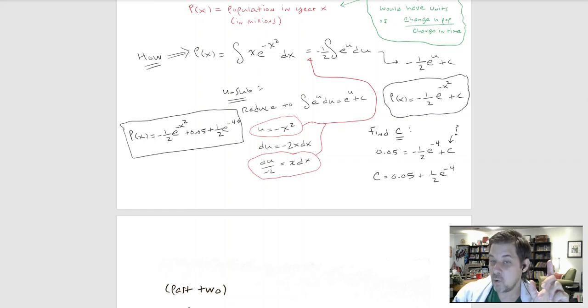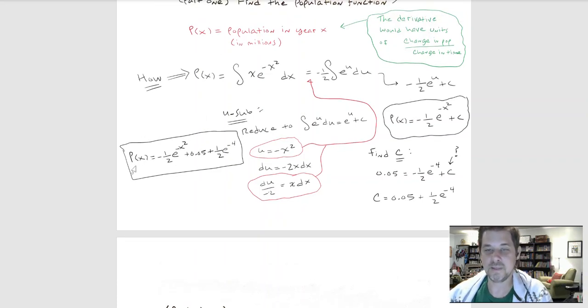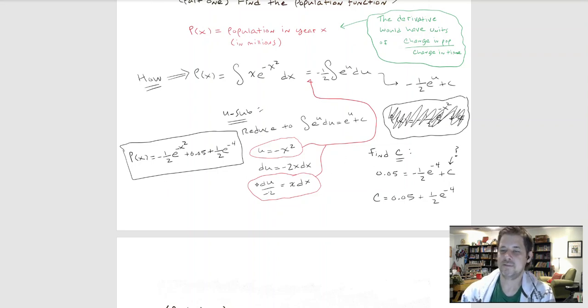Now that I know that number, I could compute that. If you gave me a time x in years, I put that number in with the help of a calculator. I'll calculate and it'll tell me what the population is. Okay, in millions, but it'll tell me the number. All right. So let's scratch this out. This is only my temporary final answer. Okay, we found c. There is my official final answer to part 1 of the question.